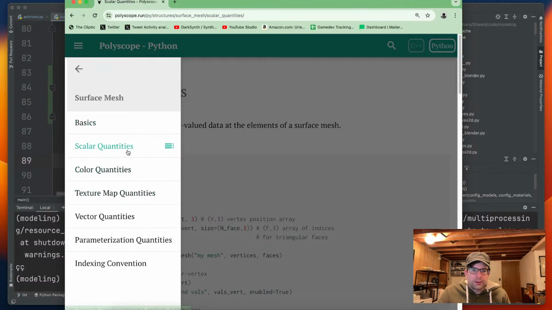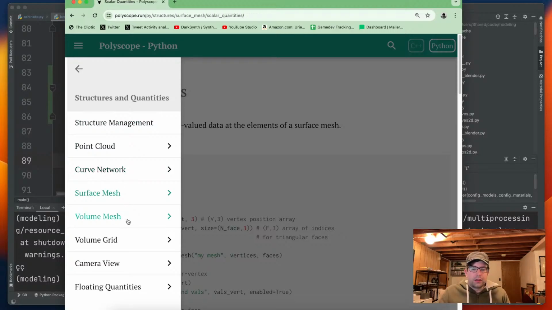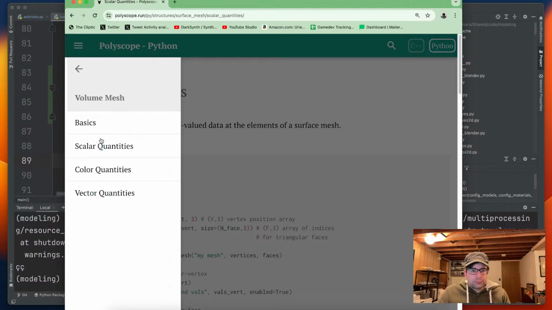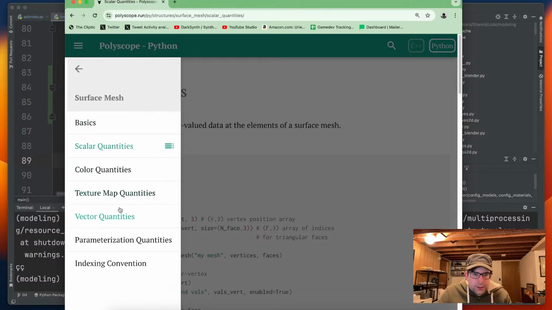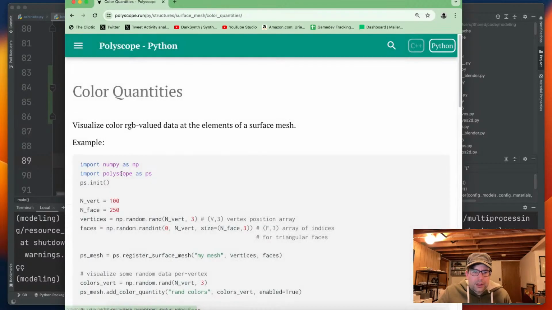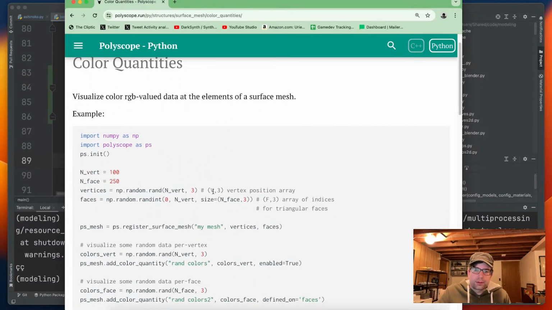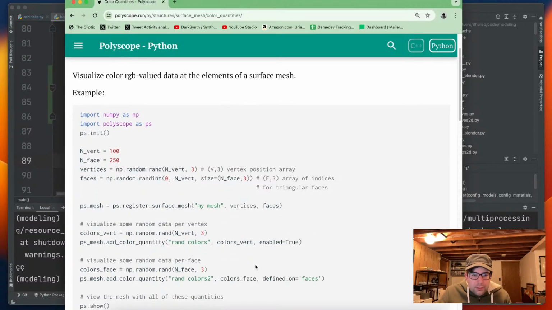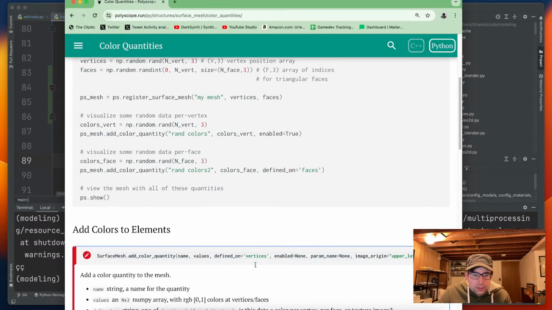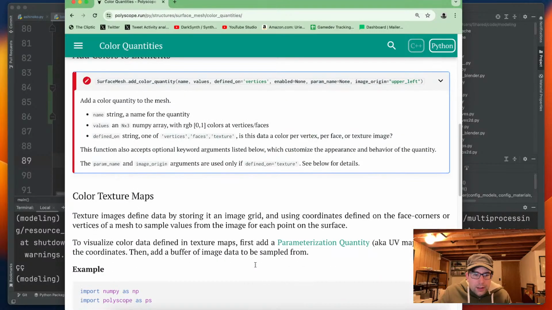And then another really nice thing is that every structure that you put in supports what they call quantities. Like if we go to a surface mesh here, you can have colors at both vertices or faces, and you might even be able to do edges.